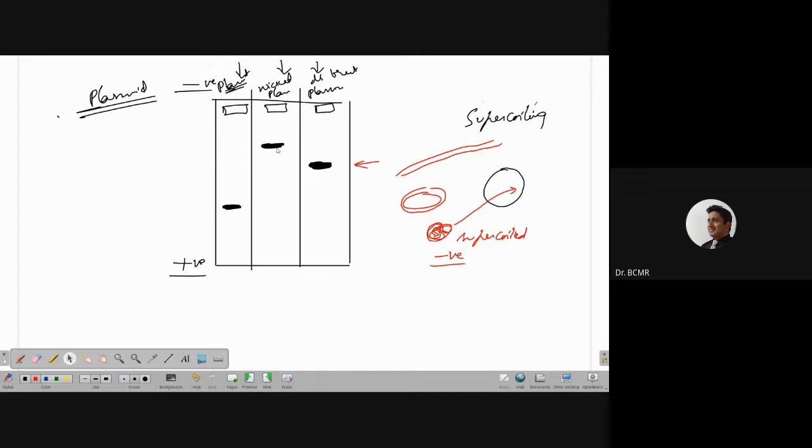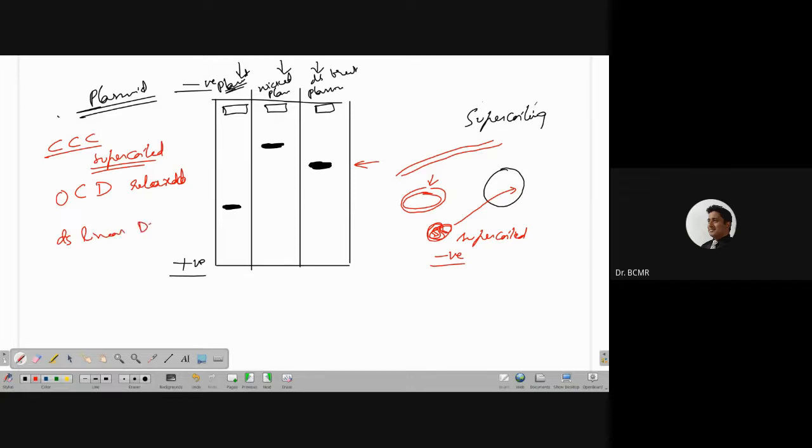I hope you know about covalently closed circular DNA, right? CCC, that is completely supercoiled. When it is in the bacterial cell and you isolate it, it's usually supercoiled. And there is also open circular DNA. This is where there is a single nick, a single break, in a relaxed state. That means there is no supercoiling. Supercoiling is a type of potential energy. And then we have the double-strand linear DNA.